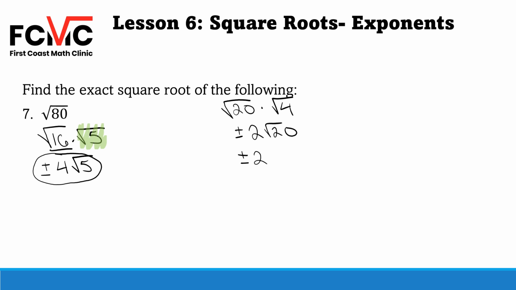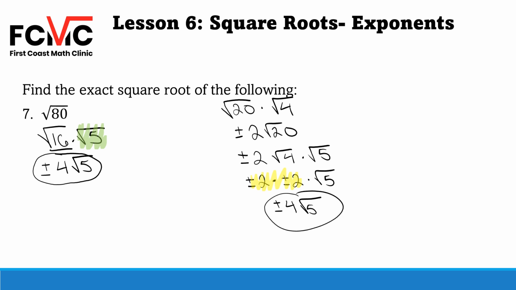And square root of 20, we could break that up into, again, square root of 4 times square root of 5. Square root of 4, again, is going to be positive and negative 2. So we're going to have positive and negative 2 times positive and negative 2 times, again, can't do anything with that square root of 5. So we're going to multiply our 2's. Positive and negative 2 times positive and negative 2 is just going to give me positive and negative 4. Can't do anything with the square root of 5, so we're just going to keep square root of 5, and that's going to be our answer.